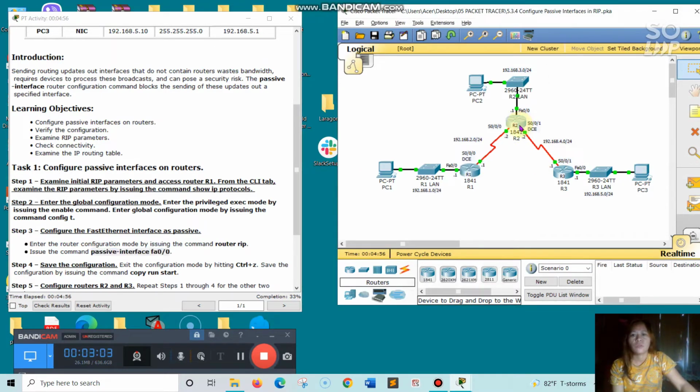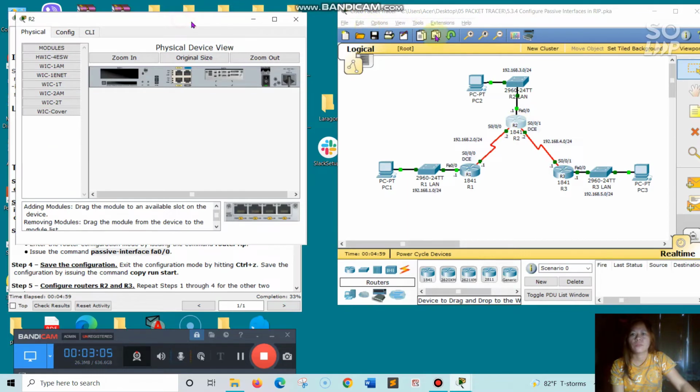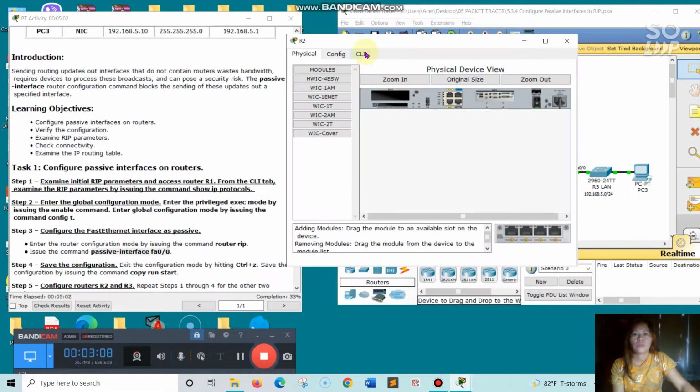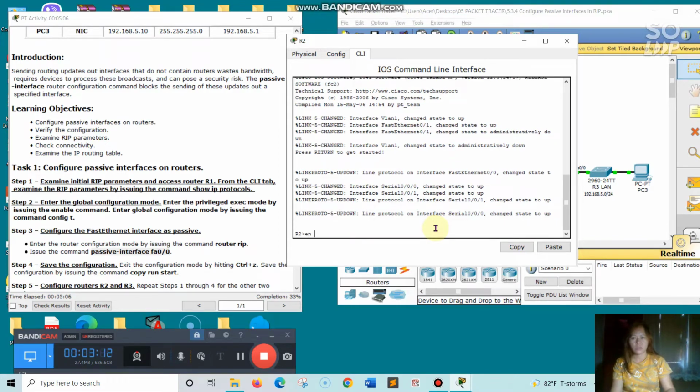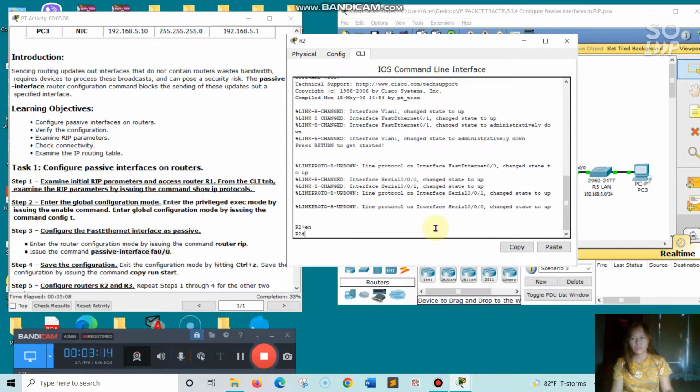So router 2. Open the command line interface, then enter enable, then show ip protocols.